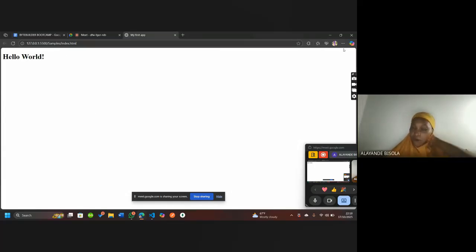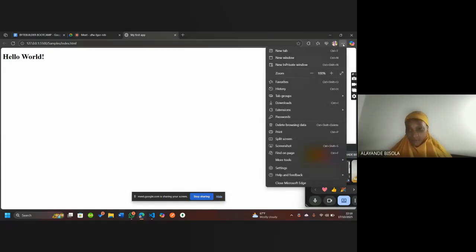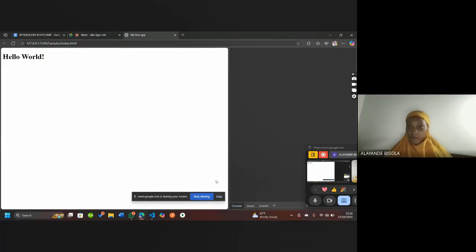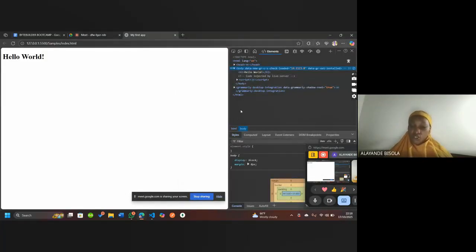So developer tools, this is what we use to analyze or check our web app. We can also use it to make changes and to find out things about our web app. The long way is to go to your settings, and it is always the 3 buttons. If you're using Chrome, you still see these 3. Click on it, then look for More tools. When you click on More tools, look for Developer tools, and it will open up. But if you want to use the shortcut, it's F12 on most devices. You just click F12 and it will show up.